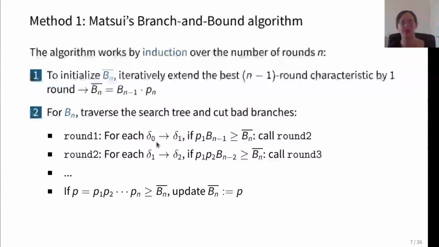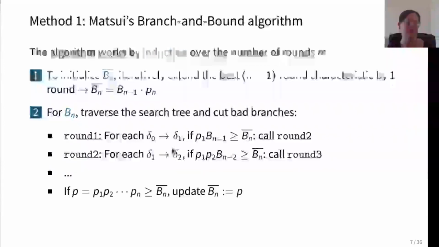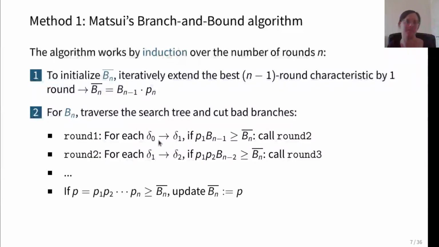So if the block cipher has a large state and it has very good diffusion and very low probability characteristics, then this will still not be practical. But in the case of DES, where the state size is only 64 bits and it's a Feistel cipher, we can look at the Feistel halves separately and just always consider the 32-bit new difference that we get each round. Then each of the deltas is suddenly only 32 bits large. And additionally, the individual characteristics have a relatively high probability, which means we can already exclude many candidates early on.